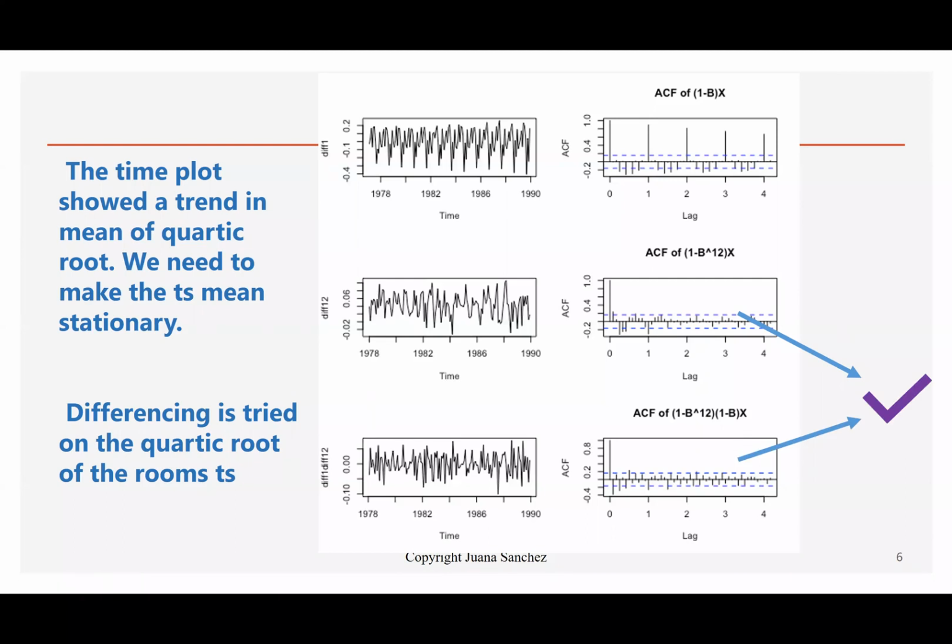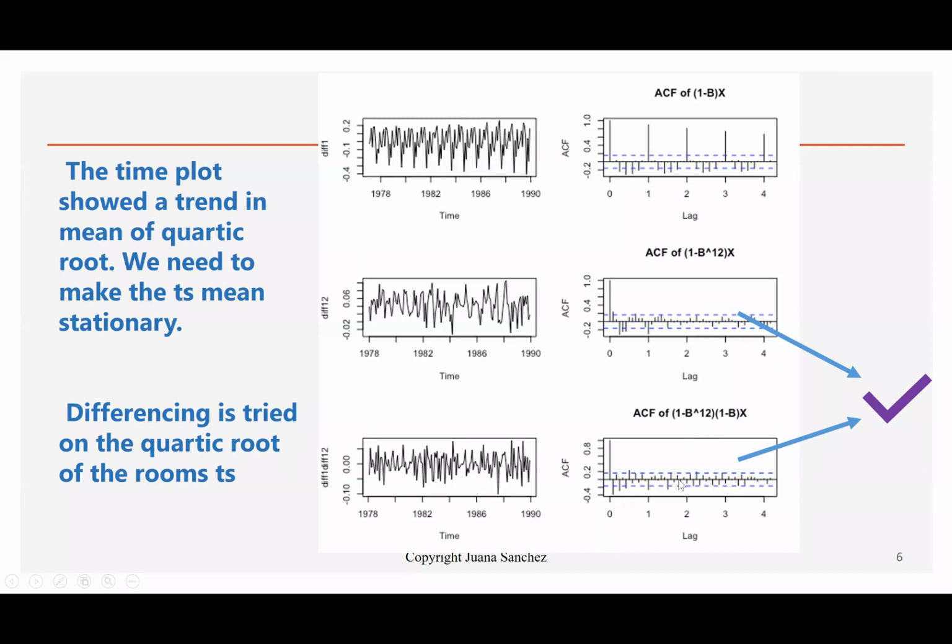I am torn between the regular, the seasonal, or the seasonal of the regular. I don't know what to do, but since I like small models, I go with... they both look like the ACF of a stationary time series. And of course, you can argue the seasonal looks a little more stationary because at the higher lags there is less, right?